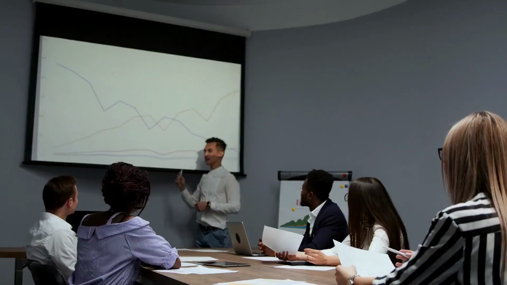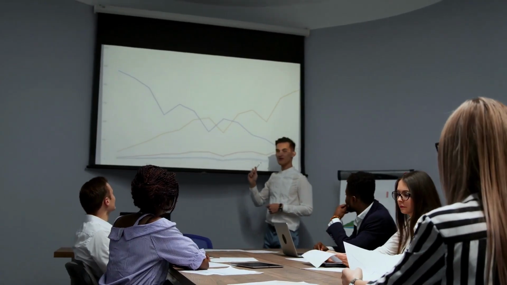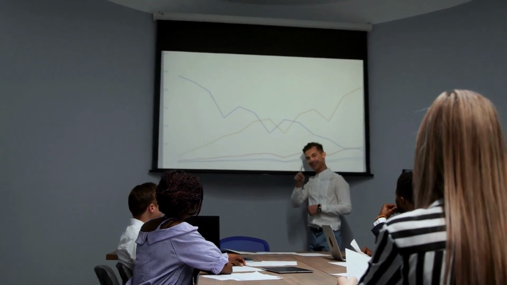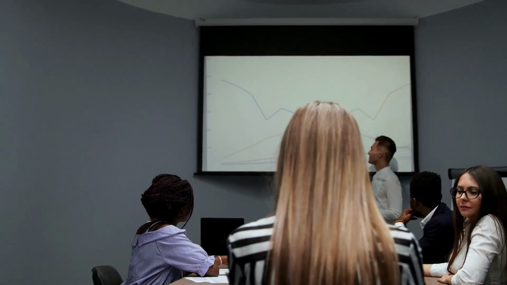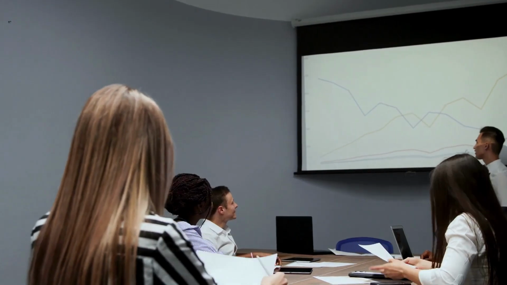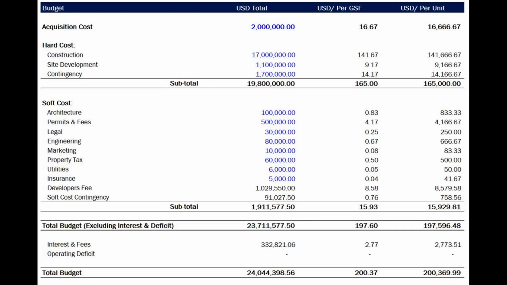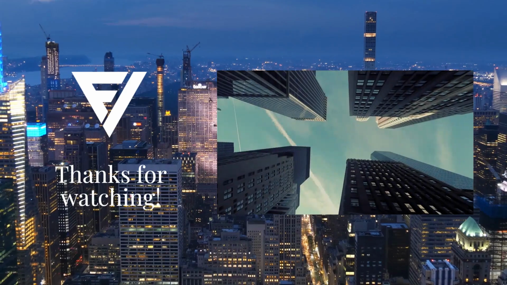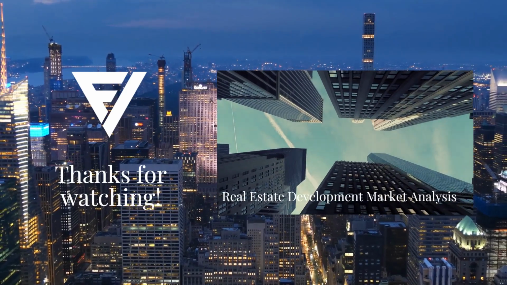So what are they? They're the costs not directly related to the physical materials or the labor needed to construct the building. This is your architecture, your engineering, inspections, environmental reports, accounting, permits is another big one. You have your legal and taxes. Depending on your scope of project, you can have all sorts of legal expenses that can really add up. So these are the main costs associated with a development project. And then you have a whole different set of expenses once the building is up and running that we call operating expenses, and we'll cover that in the next video.